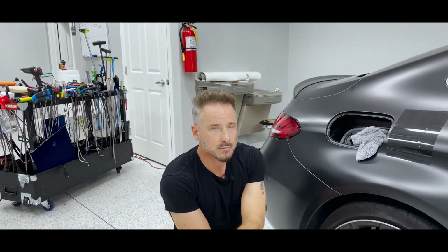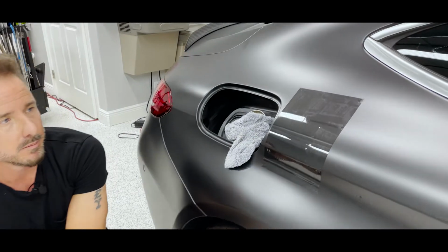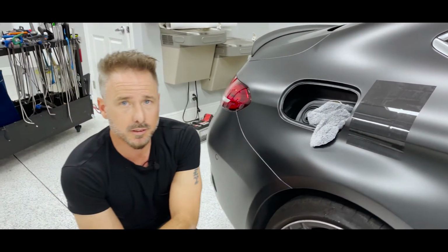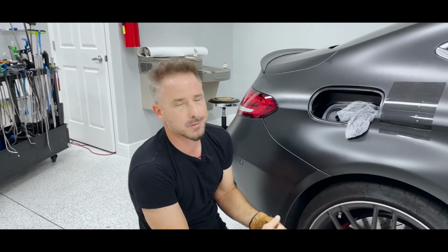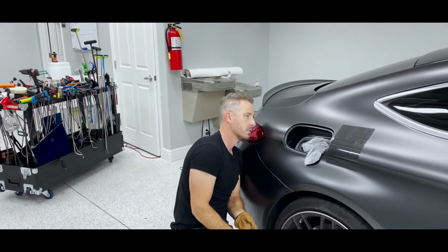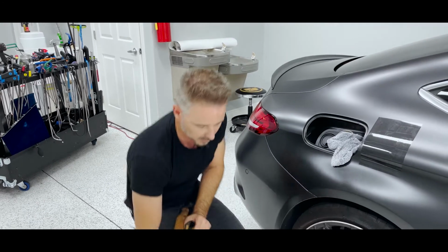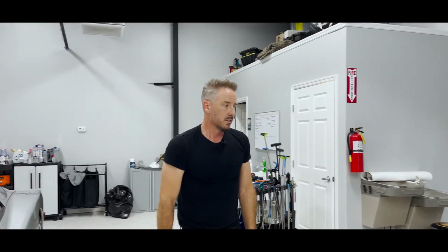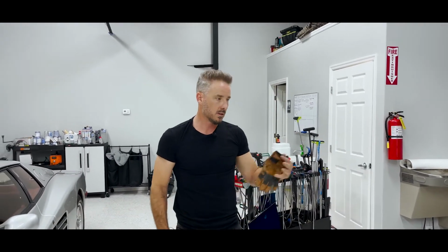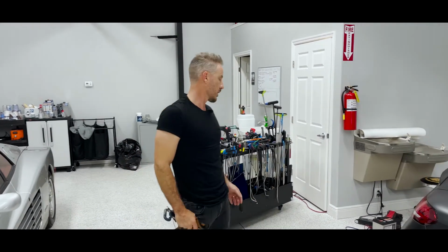That's it. I'm done, 100%. It is a perfect repair. A long time ago, if I would have pulled the PPF off, because of the way that matte paint is, it would have hid anything that I had left, the last 10%. I wanted to make sure that I'd fix that last 10%. For me, it wasn't even an option. These cars get brought to me for this result, this level of expertise and this experience, and it's an honor to be able to do that for people.